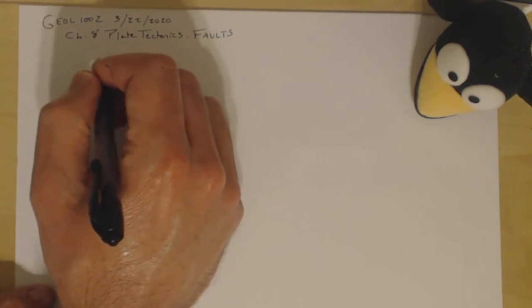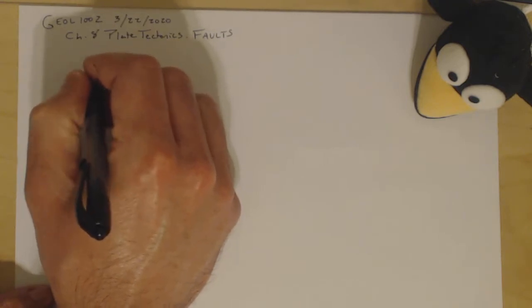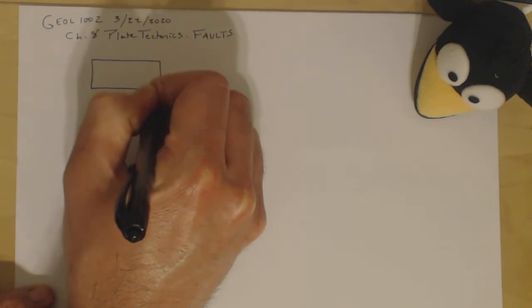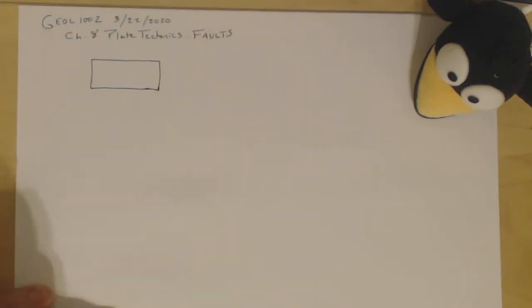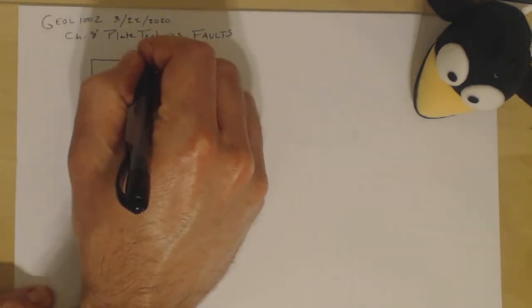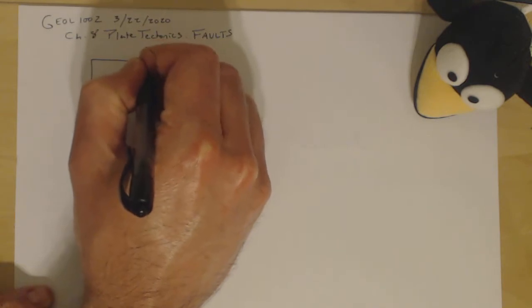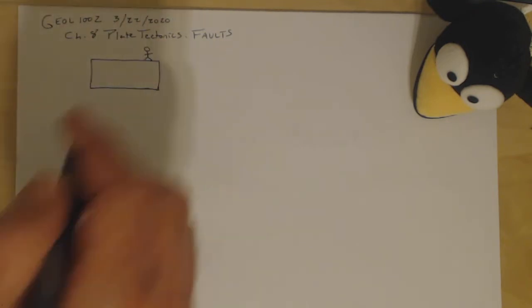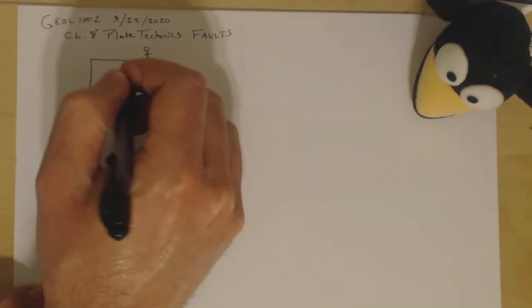So when geologists talk about faults, what we're talking about is basically a block of the earth that looks something like this. So the first thing you want to do is basically draw a rectangle. And then just to give yourself some scale, if you want to draw a stick figure, that's you standing on top there. This is a block of earth, and right now there's no fault in the earth. It's basically just a block of dirt or rock.